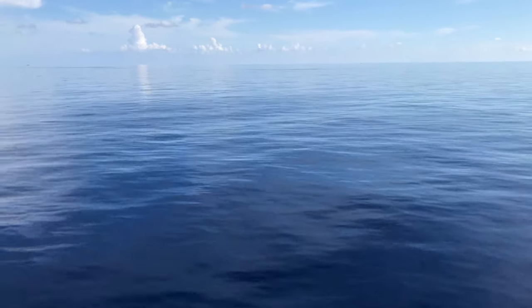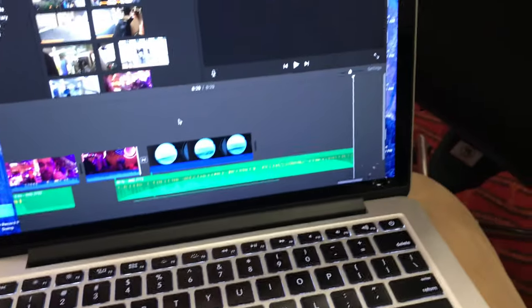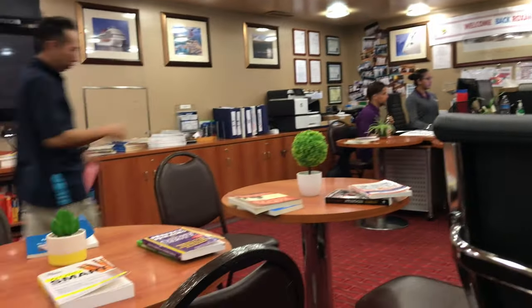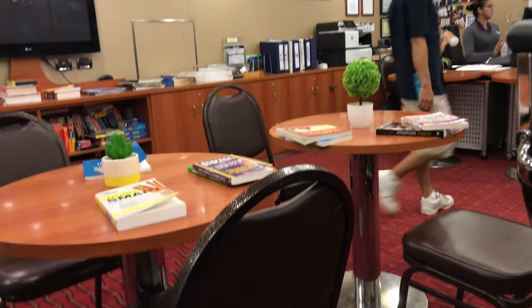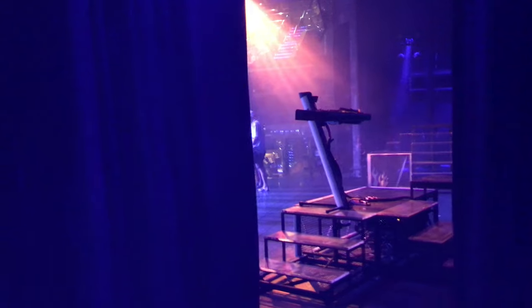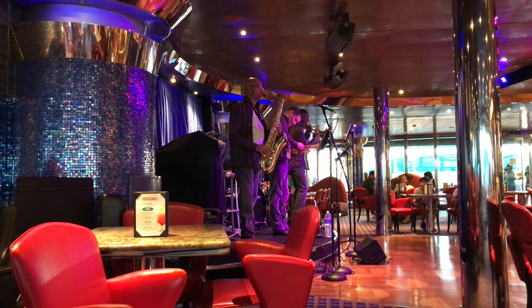Later that evening, we played our country and rock sets, and just like that, it was the last day of the cruise and we headed back to Galveston, Texas. Here I am in the crew training center working on videos — this place has a lot of resources for self-improvement and is a great place to hang out and get some work done. Later that night was the main event: the show in the main lounge. We had a quick sound check, got dressed, and waited backstage with nervous excitement. Unfortunately I'm not able to post actual footage of the show for several reasons, but it was a blast and a nice change from our usual venue and gig. And that brings us to the end of the cruise.